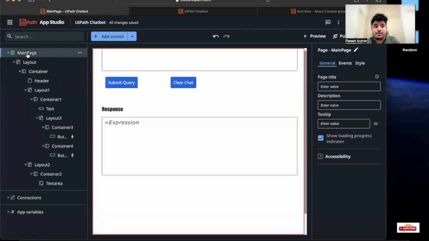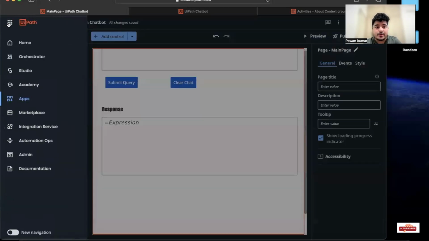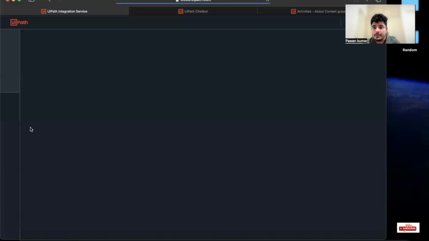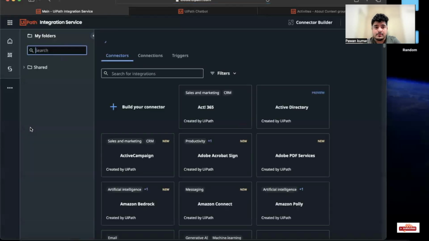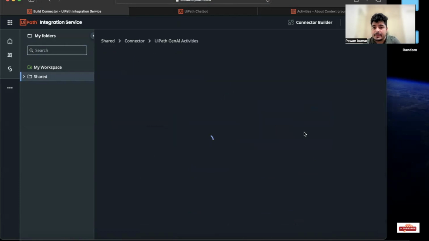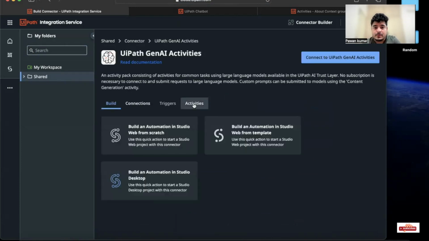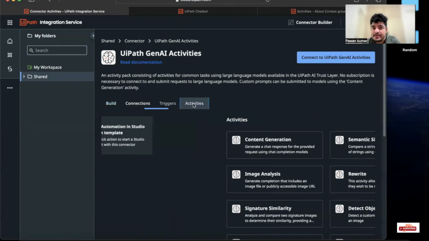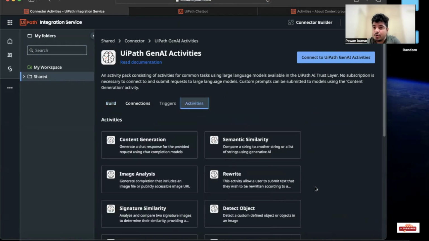So maybe we'll just quickly show you where we could see the context grounding activity. If you'll go to the orchestrator and then to the integration services, in the integration services, go to the shared folder, or you can go to any specific folder, and if you write Gen AI activity, under the Gen AI activity you need to go to the activities, and you'll be able to see all the activities which come under the Gen AI activity.